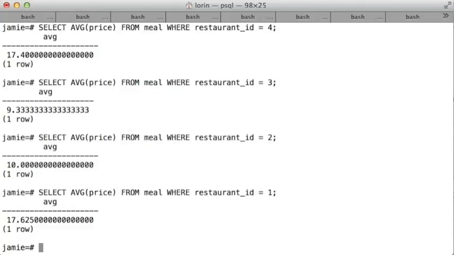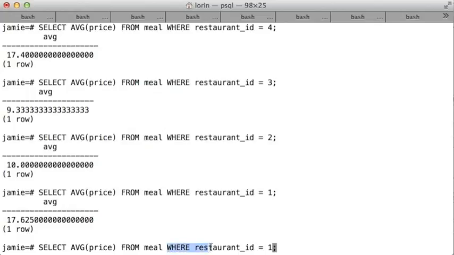But I want to find, maybe with one query, how can I get all of this information all at once? So I want to first take the meals and group them together by restaurant. I want to find out, for all the stuff that comes from restaurant number 1, what's the average price there? Or for restaurant 2, what's the average price there? But you just sold yourself. You said group by something. Oh no, did I let the cat out of the bag? Yeah. There's a little secret that we'll show.